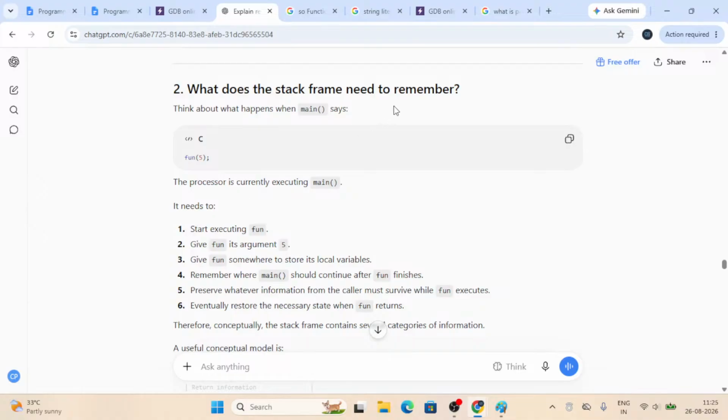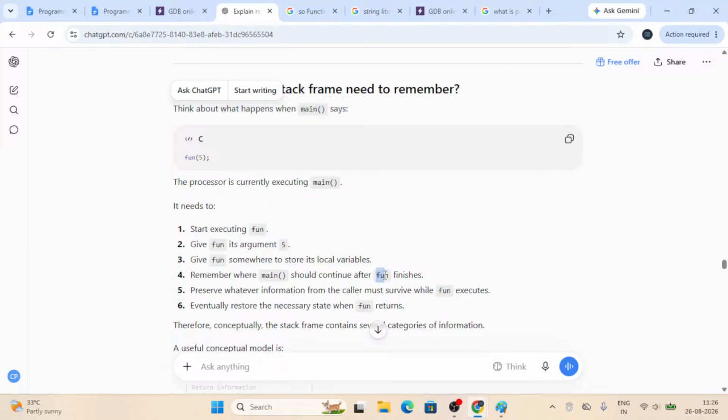What does the stack frame need to remember? Think about what happens when main calls fun. The processor is currently executing main. It needs to start executing fun, give fun its argument, give fun space to store its local variables, and remember where main should continue after fun finishes.